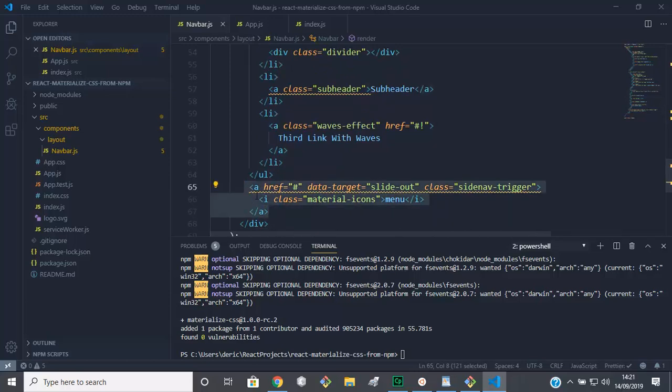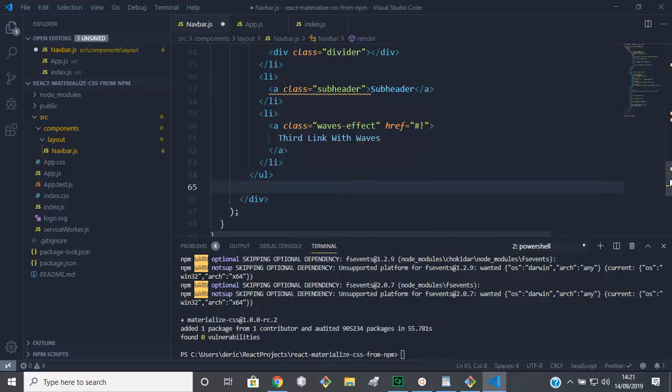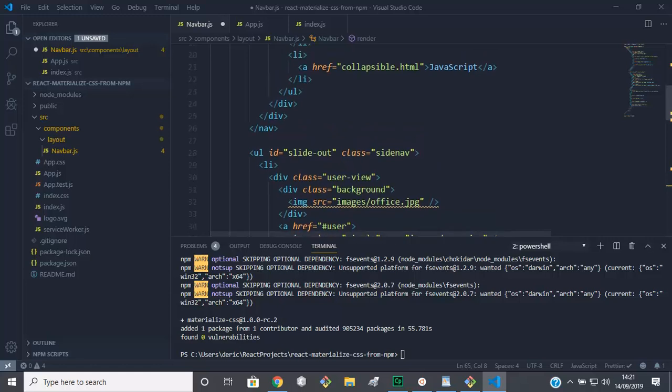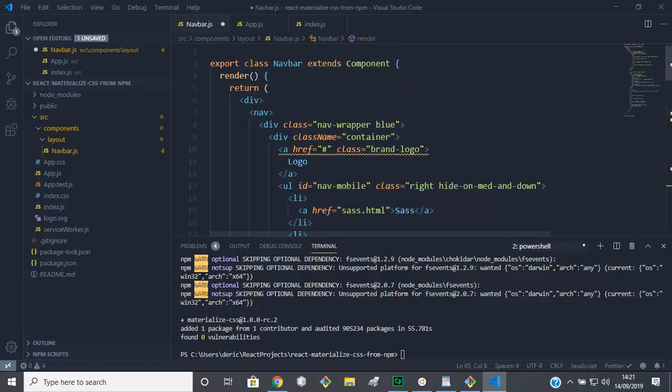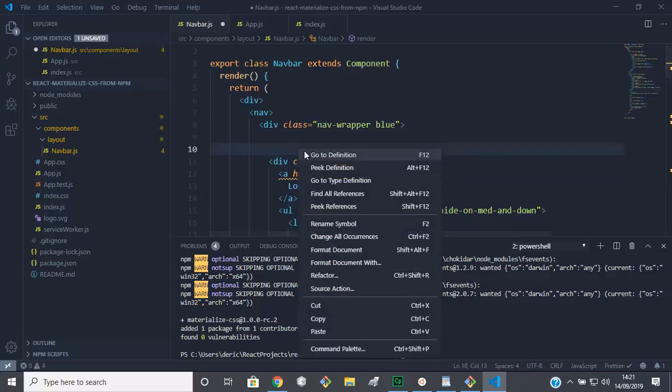Then save this, and now we need to get our trigger, this trigger here, which we are going to place within the navbar itself. So we want to do that just before the logo, but outside this container.